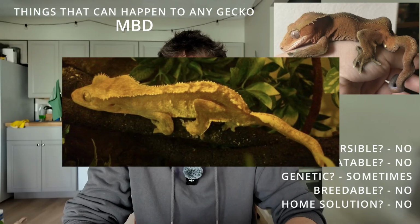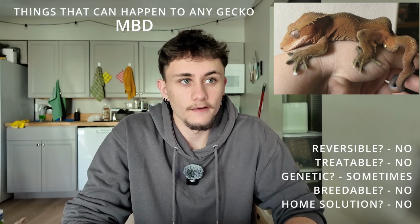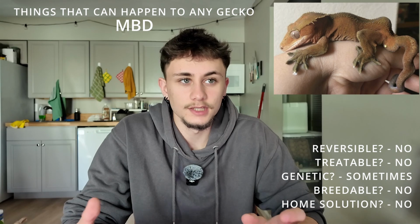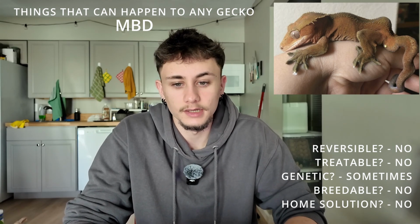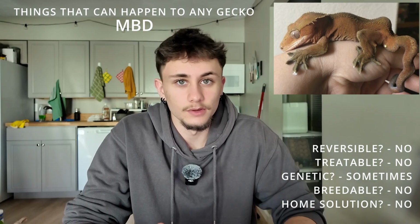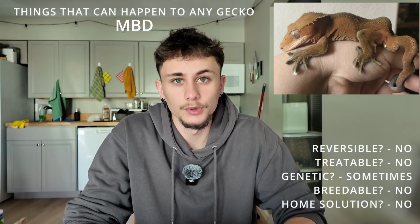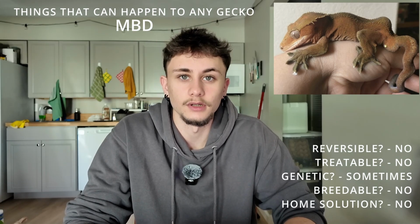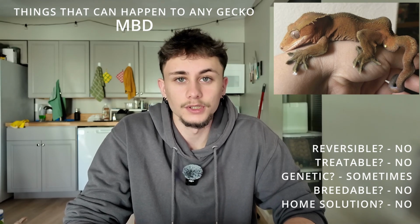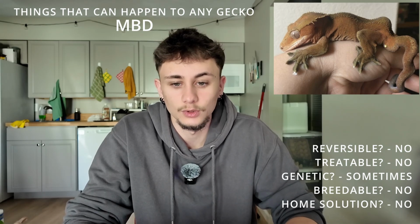A crested gecko with a mild case of metabolic bone disease can live for a few more years, and they could have a healthy rest of its life without a lot of issues. But if it is serious, that animal should probably be euthanized and it should be taken to a vet, and then maybe the vet decides if it's going to be euthanized or if there's any other better solution for that. An animal with an extreme case of metabolic bone disease is not going to be happy. It is going to be suffering most of the time. So you should definitely avoid this, and if it's got to that point, you should reach out to a vet or go to a vet, and then the vet will decide what is better for the animal.